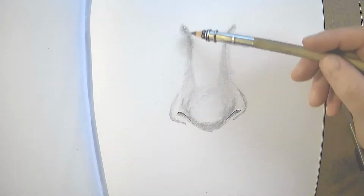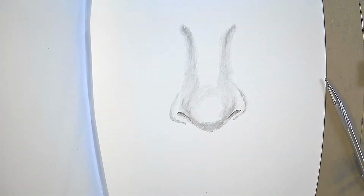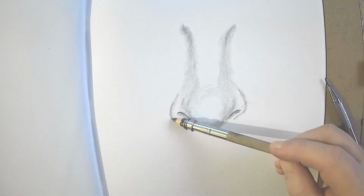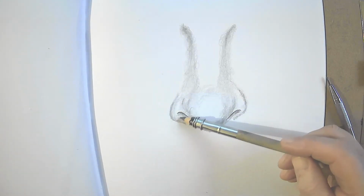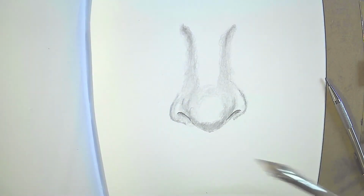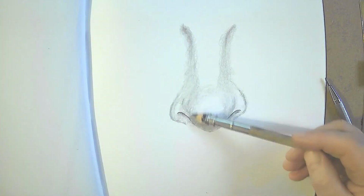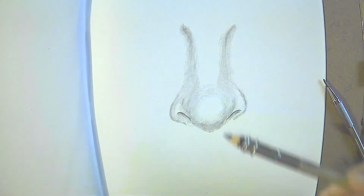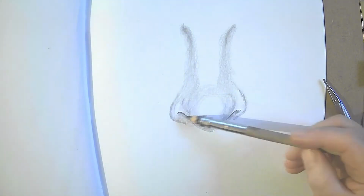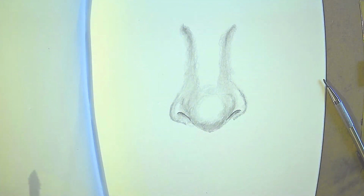Here the light is coming from above, so the bottom of the nose, the nostrils of course, would be the darkest area, so we're just darkening in there now. I'm just using a circular motion with the pencil. It's a bit rough looking, but this is just to get the values down for the nose, and then we will be blending, and it'll look a lot better once it's blended.